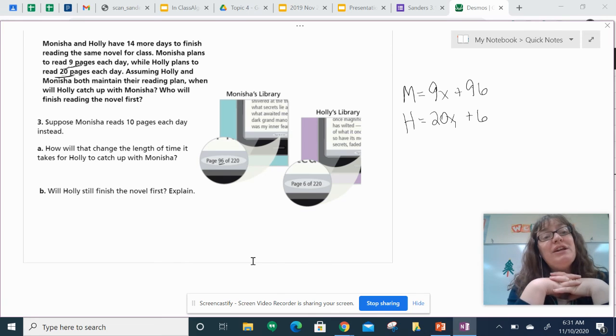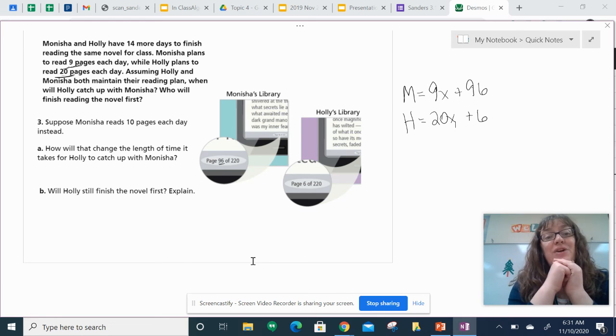All right, so what you're going to do now is work on Pearson, lesson 4.1. We're going to do some practicing with graphing systems of equations. Just as a review, systems are 2 or more equations that we're solving at the same time. We're looking for the one solution that fits both equations. And that happens where the 2 lines intersect.